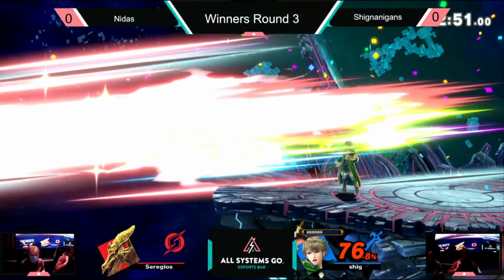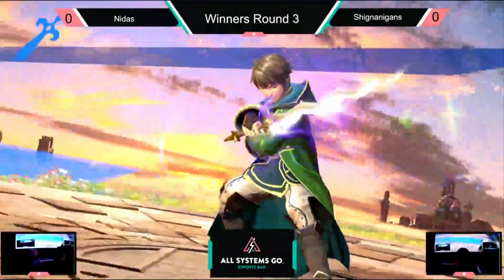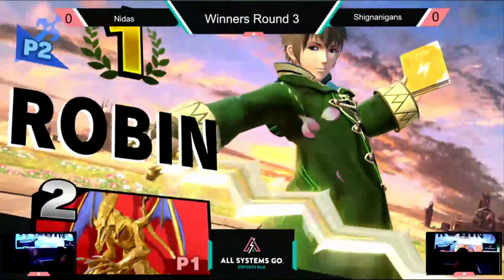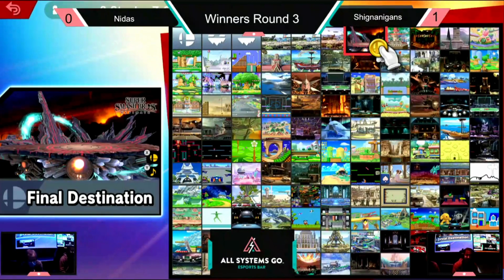Where the Nair? That is game one Shignanigans, ladies and gentlemen. All things considered, I'm still very three steps ahead. Both players the whole time just tugging back and forth. But it seems like a lot more in the sense of when Shig got stage, it was a lot more impressive comparatively. Yeah, and you can see the difference between these characters is Robin wants tempo.